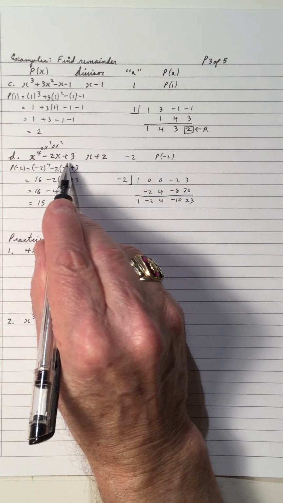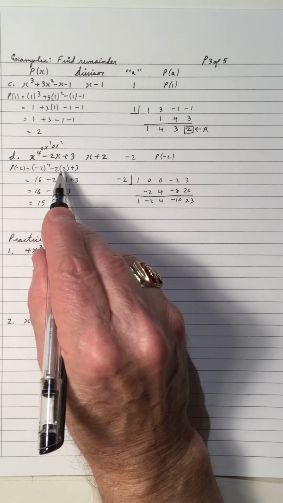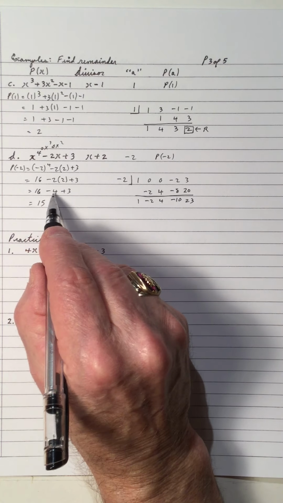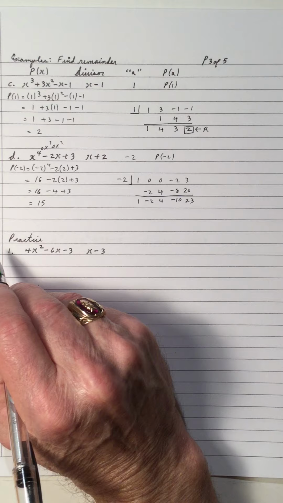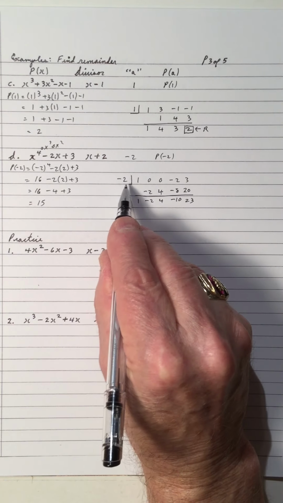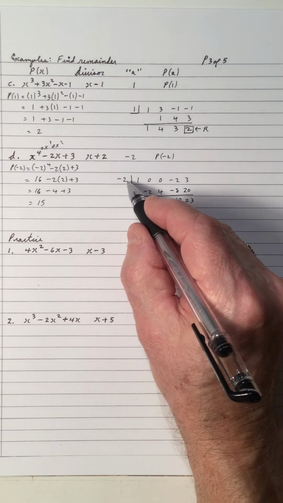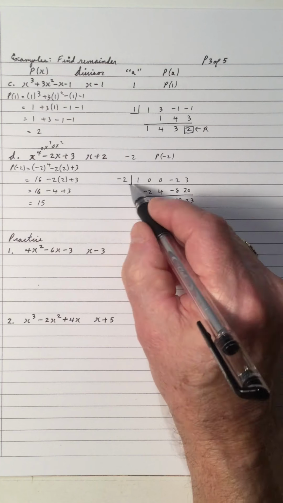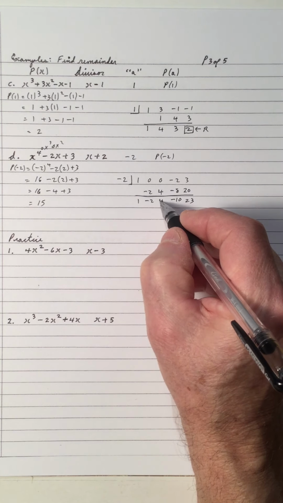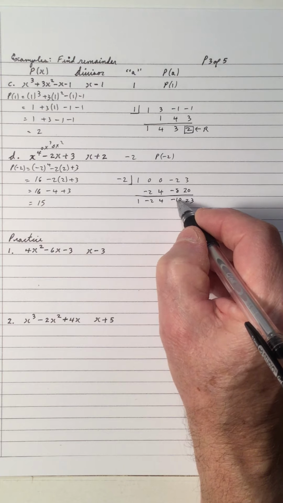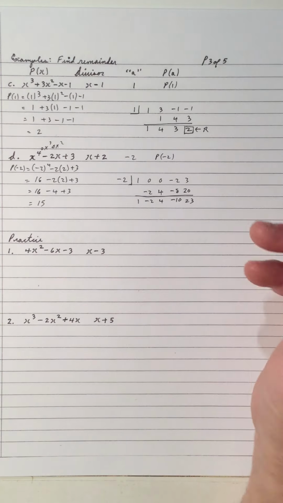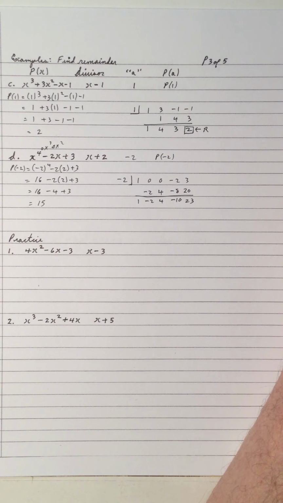1, negative 2, 3. We're dividing by 2. That's 16. 4. 16 minus 4 is 12, plus 3 is 15. And I have this in the right order. 1, 0, 0, negative 2, 3. Negative 2, add, multiply, 4. Add 4, multiply 8. Negative 10, 20, 23. They're not the same. I can't see where my mistake is. And I'm looking, but it's one of those things. The mistake is there, but I can't see it.